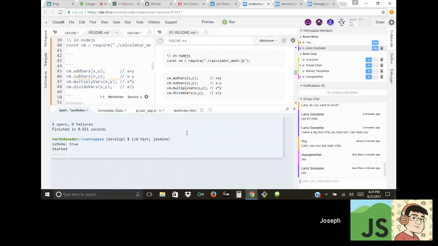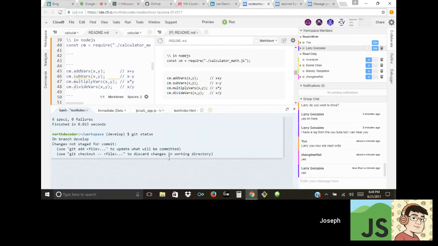Well, we should check the status in the command line. Larry, you should type something like git status, so we can see if we have to do a commit. There you go.